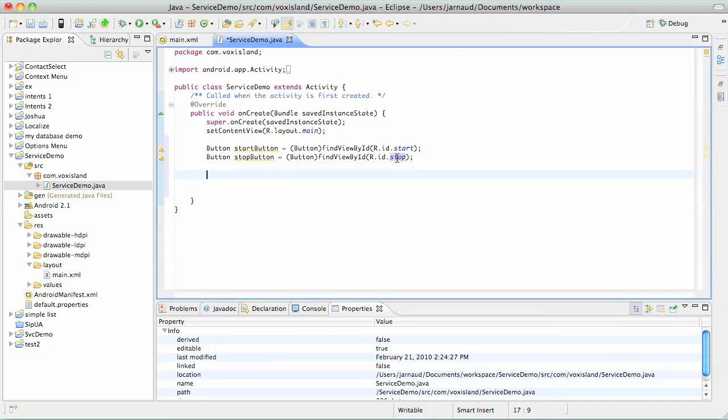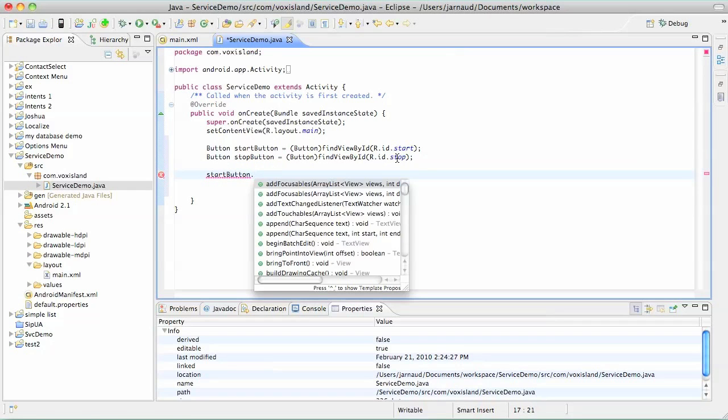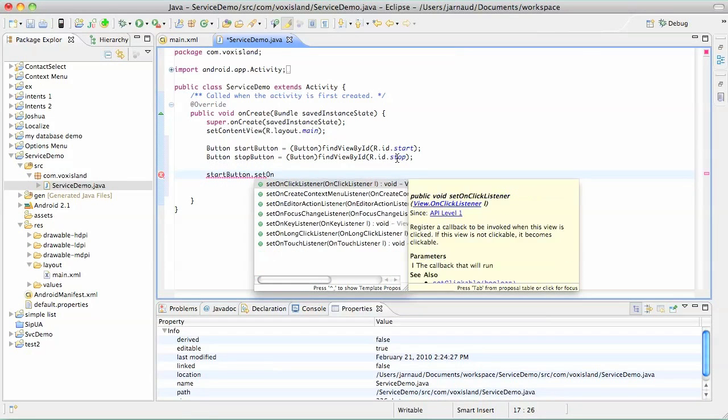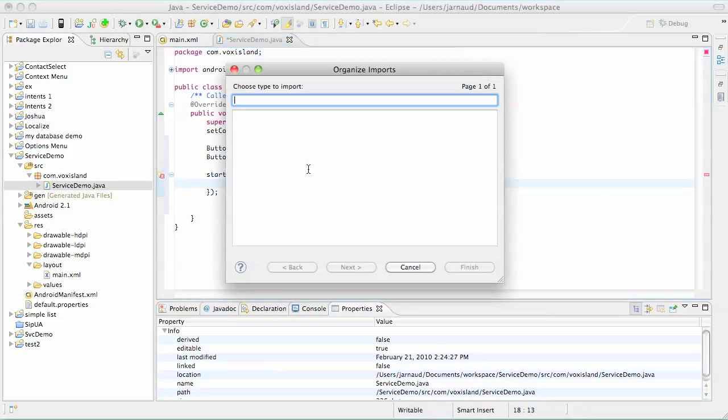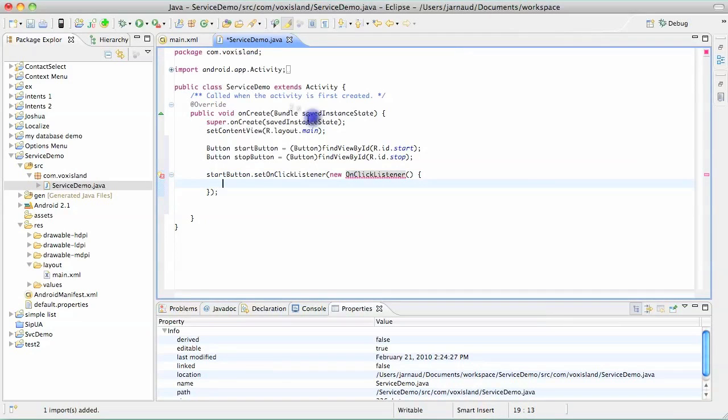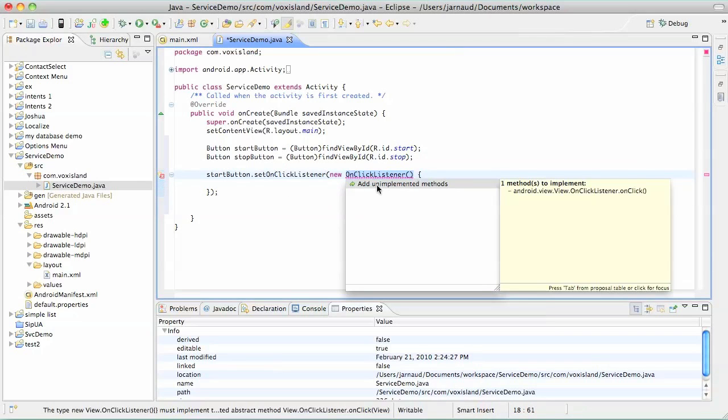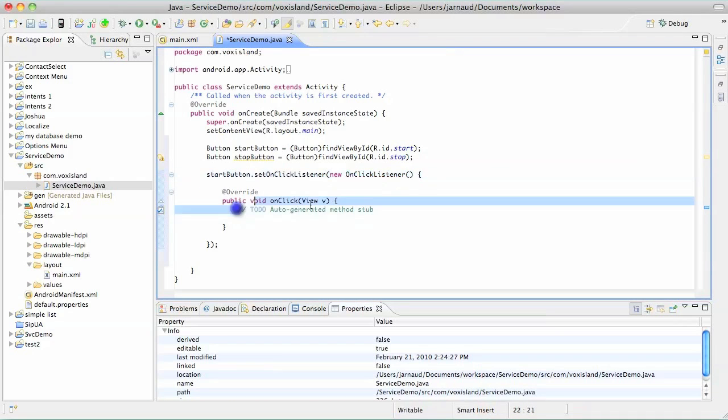Stop. Now I'm going to create two on-click listeners. Dot set on-click listener, new on-click listener, and import the on-click class, and yes please add the unimplemented method.